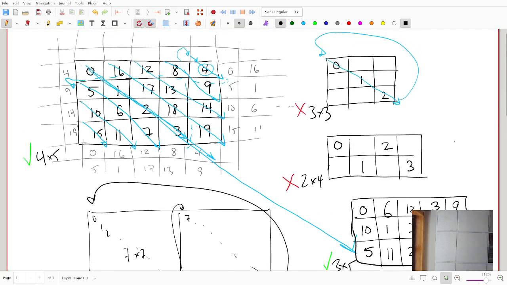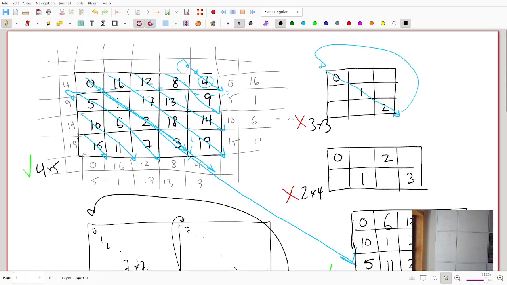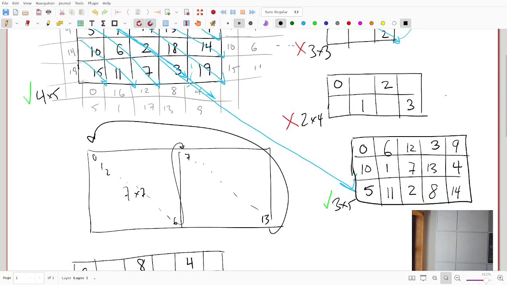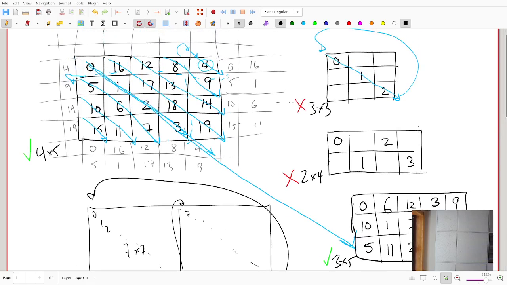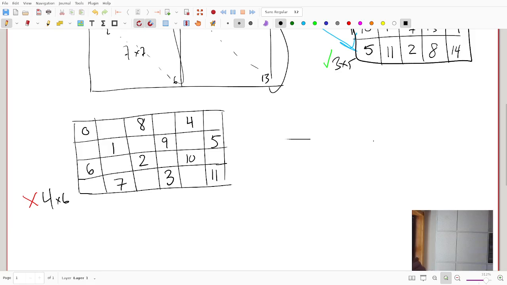So do all the examples we've done so far, so what you're saying, like 4 and 5, and 3 and 5, those don't have any common divisors. They do not have a common factor. And you're saying, in that case, it is possible, but if they share a common factor, then maybe it's not possible? So 2 by 4 share the factor of 2, right? 3 by 3, obviously they share 3. 4 by 6 also share a factor of 2.